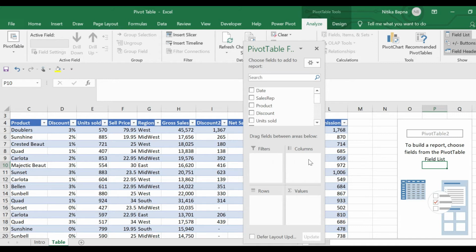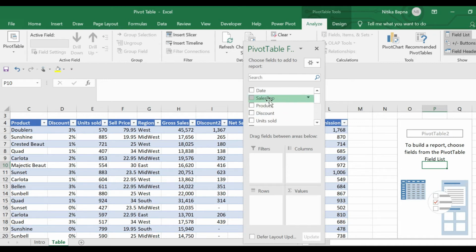Then Columns is where your data will be shown column-wise, and Rows is where data will be shown row-wise. And for Values, whatever you want, like sales, gross sales figure, net sales figure, commission figure, you can use that.